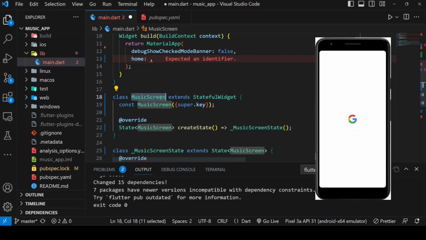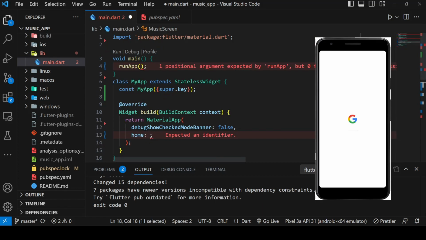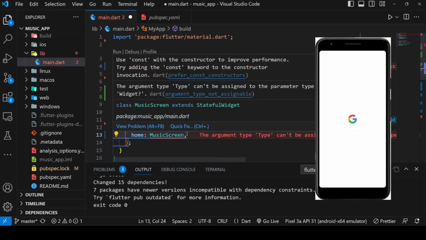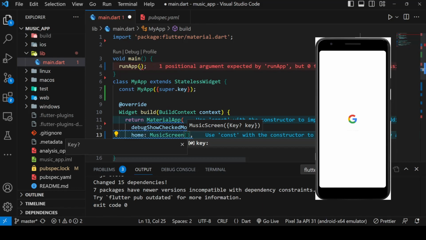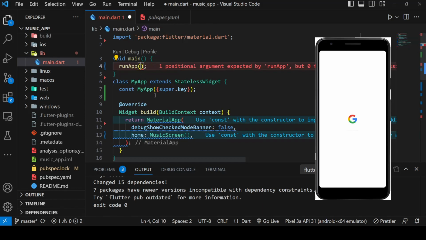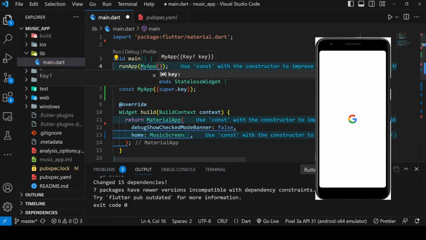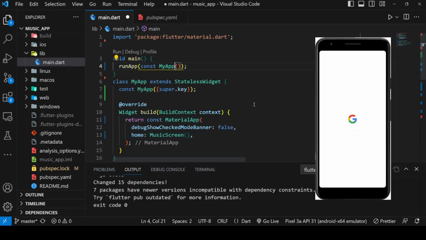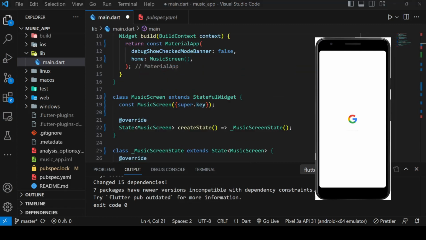And here we are. Now we just have to include const everywhere. So this is our basic setup for the music app.